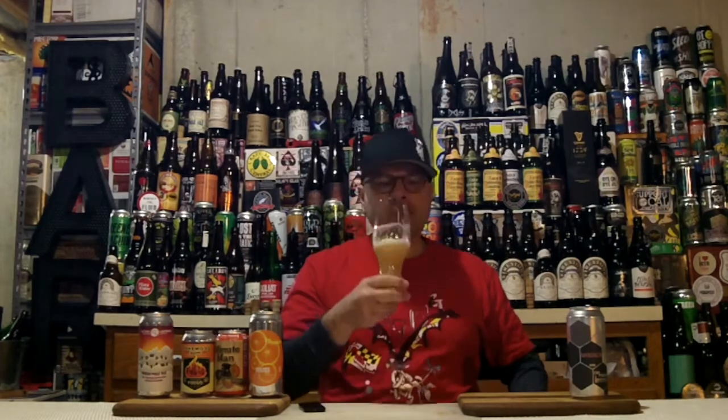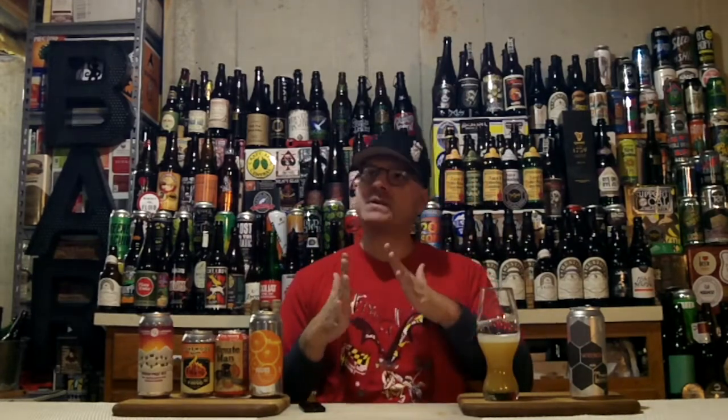Cheers! That flavor parlays right into the aroma — punch of citrus zest up front, then that dankness and herbaceous notes. It's crisp, actually. It has a medium mouthfeel and the back end is crisp and dry. You could crush this glass from top to bottom. Nice citrus — it's not a super juice bomb but it is really juicy, and it's got some aspects of nice dankness and pine.